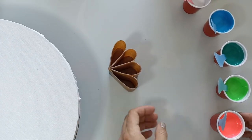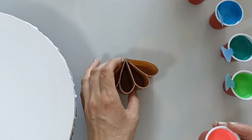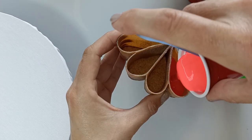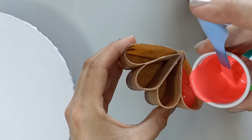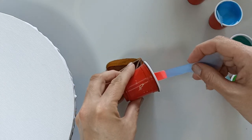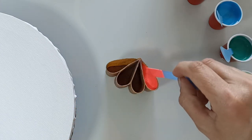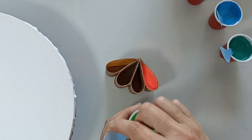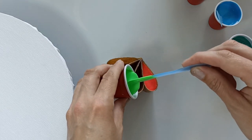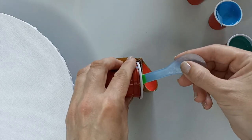Now we need to decide how to load the split cup. I wanted the pink on this side so let's pour that in — I have about half the container, so about 40 milliliters. I don't want to overflow the compartments because then it's hard to get the pour started. I'm going to put the neon green next to the pink, and I have a theory about this split cup but I keep forgetting to write it down.